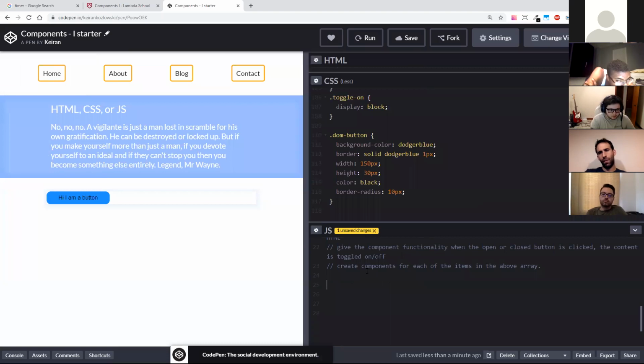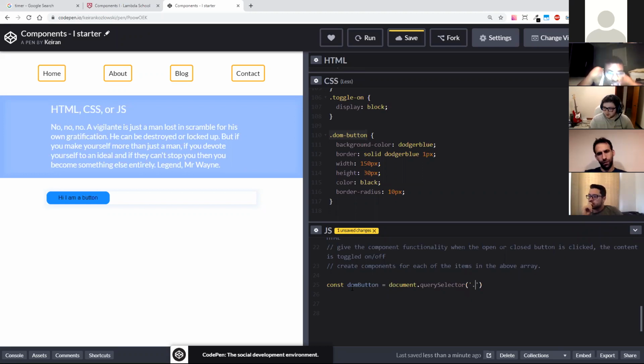So we're going to do a little bit of a review on some of the DOM stuff, like I was saying. How would I select my DOM button? How would I do a selector for this button if I want to grab it and do some DOM manipulation? Const DOM button equals document dot query selector.